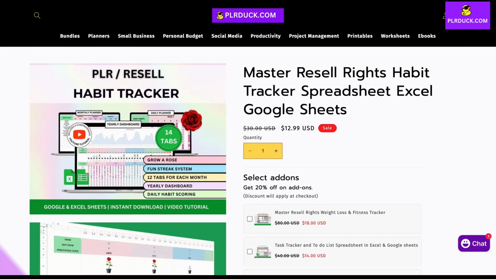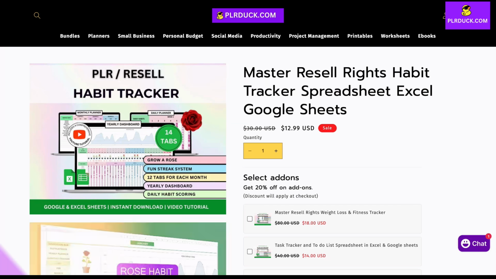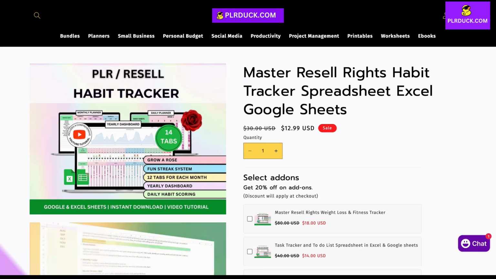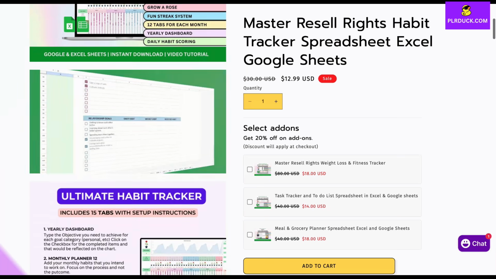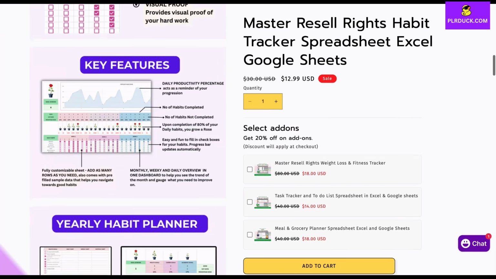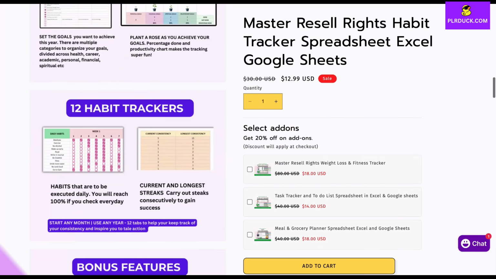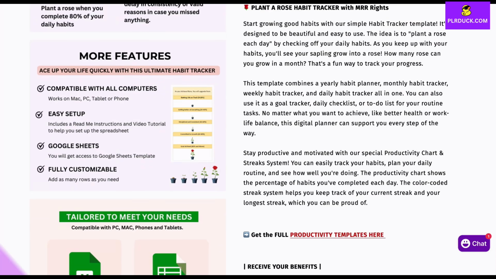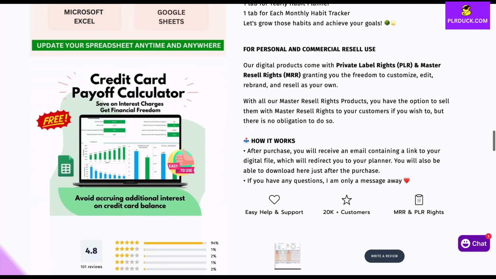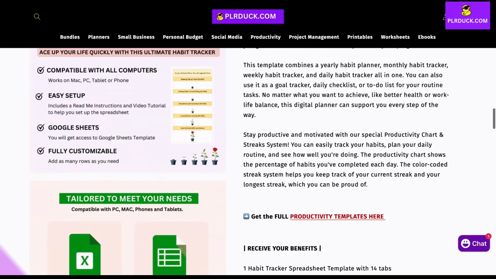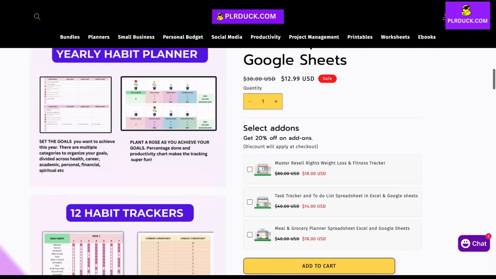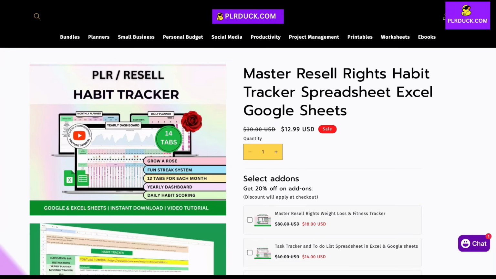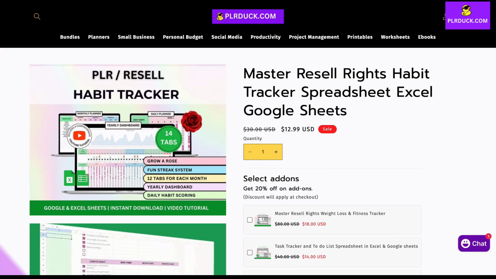Today, I'll teach you how I have created my habit tracker in Google Sheets. With the help of this habit tracker sheet, you will be able to completely track all your habits, how well you're doing, and the progress. It also comes with a monthly planner and a day-wise planner. I'll teach you how you can create this habit tracker sheet, and then how you can create a habit and track that habit properly.